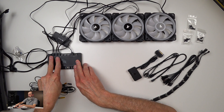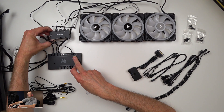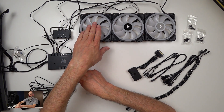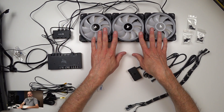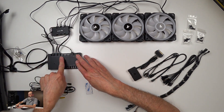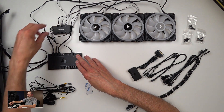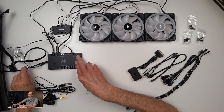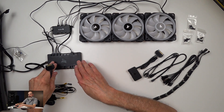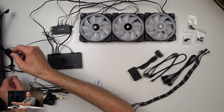To recap: I've got my three PWM connections, LED channel one going to the six-port fan hub — that allows me up to three more additional SP fans. I can buy fans individually and they'll connect right in. I've got three additional PWM connectors for extra fans, and I've made my USB connection to the motherboard for software control. The Commander Pro also has its own SATA connection to provide power to the fans.